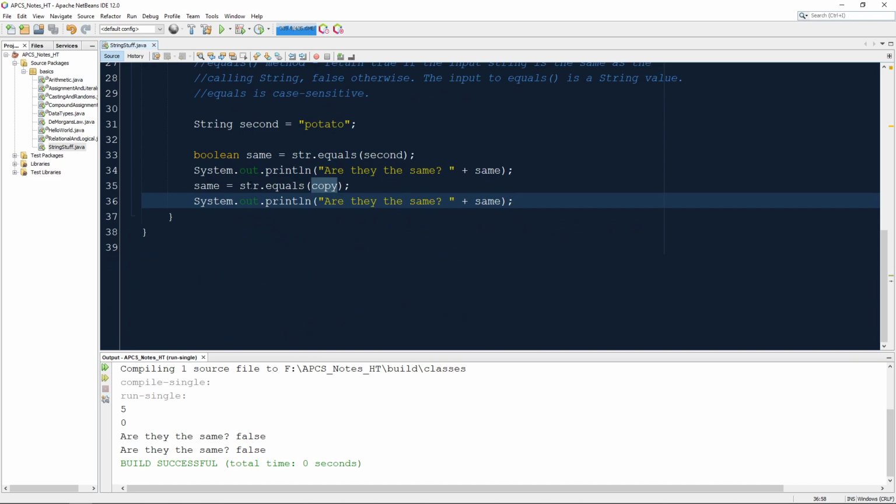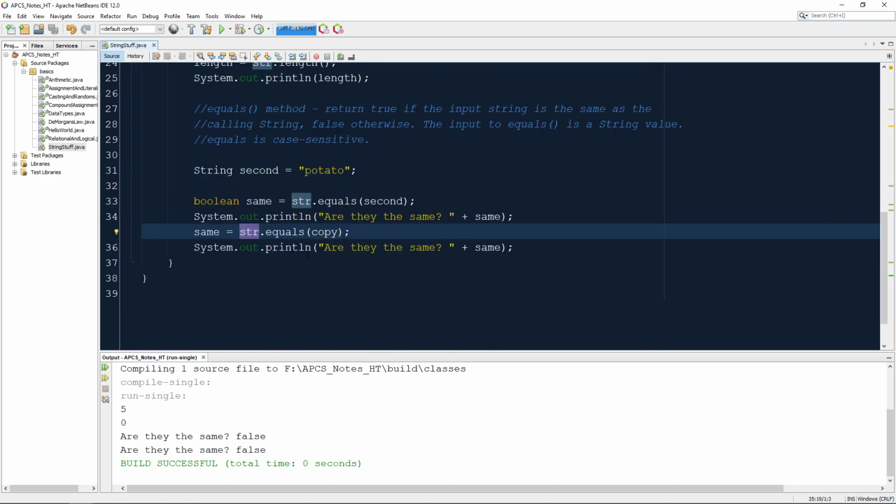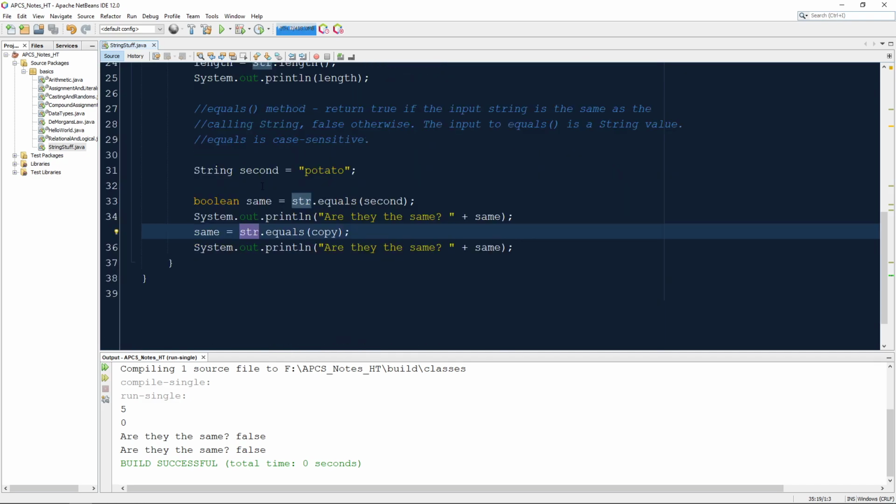Unless I did something wrong. No, str. Oh, I know. I'm sorry, it's a mistake on my part. It wasn't comparing Jimbo. It was comparing the empty string. I forgot that I erased it to be what it was. So let's fix that, otherwise it's going to be a problem. I realized that was a mistake on my part. So let's go ahead and do that.